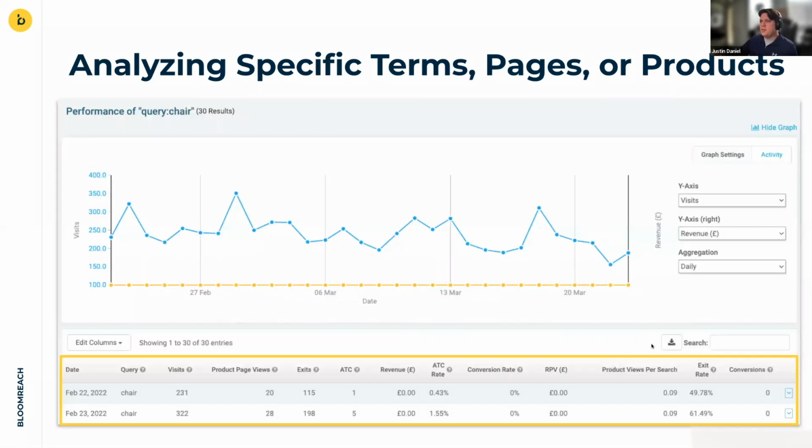Also, I'd just like to point this out. The download button is available, so you can certainly get this information into Excel or Google Sheets, whatever the Google version of that is, and then analyze that data as you need to. You can also reduce the information using this edit columns, but I'm a big fan of export it all and figure out what you need later, instead of having to come back and get things that you might need.